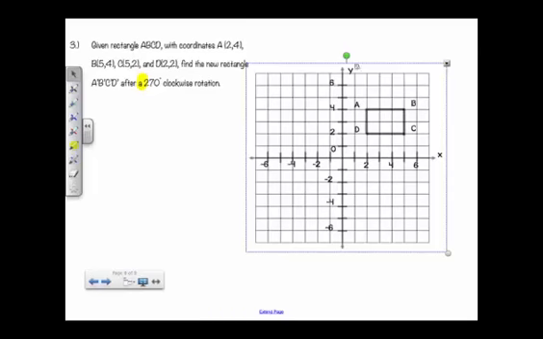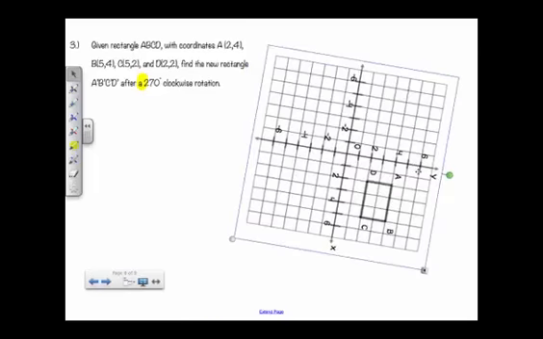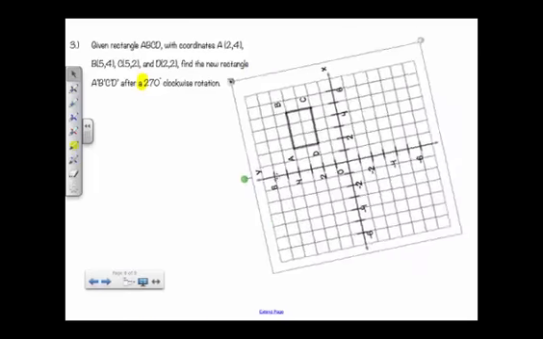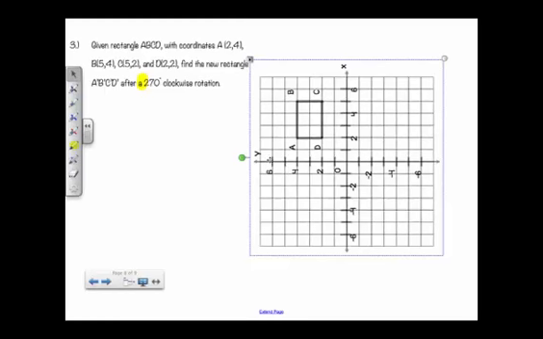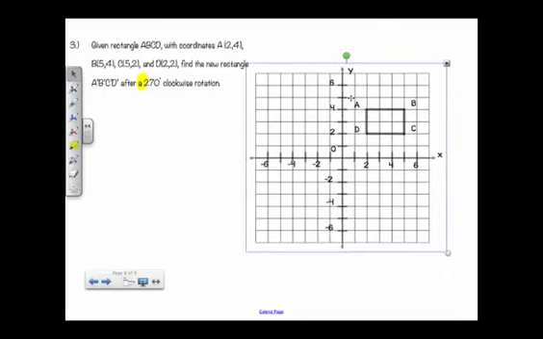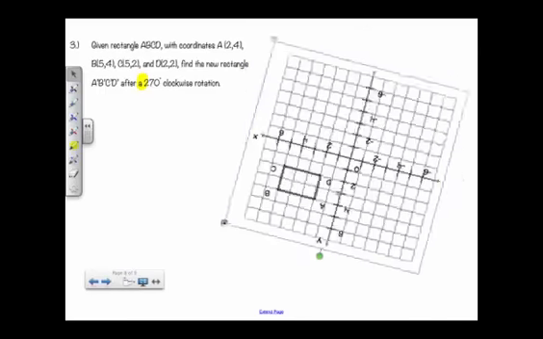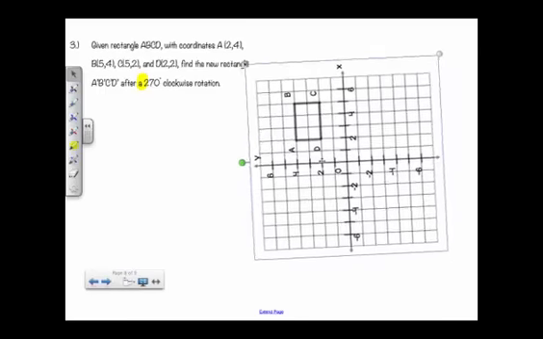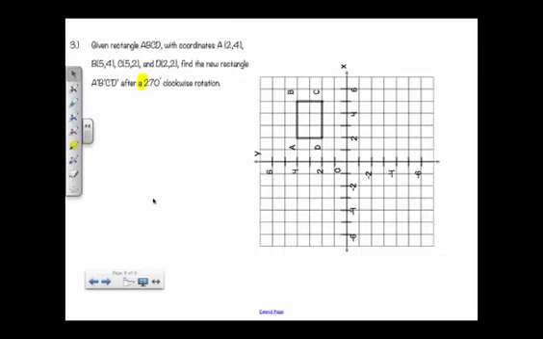1, 2, 3/4 turns this time, okay? Don't do it 4, because 4 brings you right back to where you were to begin with. So again, 1, 2, 3/4 turns right here. And go ahead and write down what your new coordinates are going to be. Go ahead, try it on your own, and then compare your answers with mine. Okay?